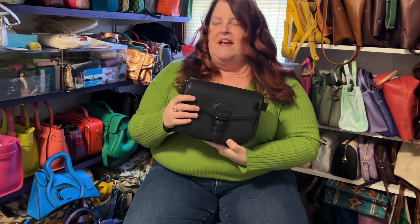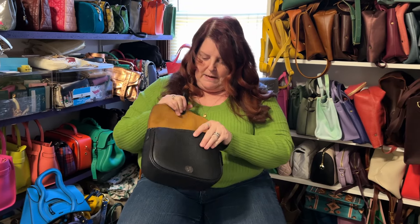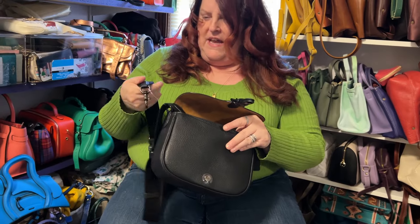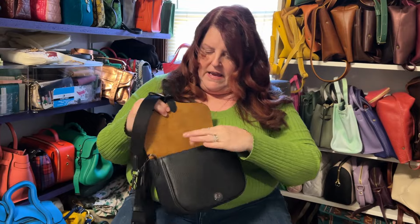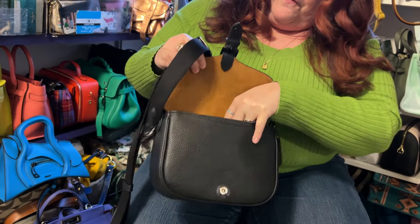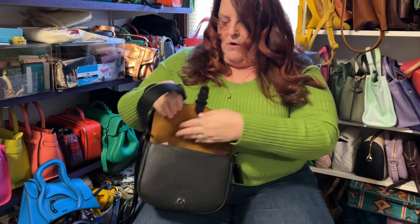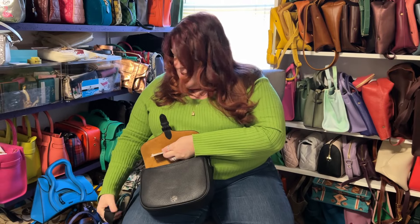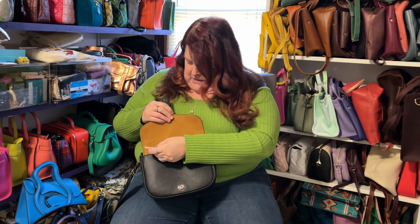It comes in gold as well, but I just like the all-black. It's weird to me that I like this one because I generally don't go for black bags, but I really like it. If I'm going to get a black bag, I might as well get a Coach black bag. It does come with a guitar strap — my son would call it a seat belt strap. The interior is beautiful — one big open compartment, almost like microfiber. There's a slip pocket in the back and one other slip pocket, and this pocket could definitely fit anybody's size phone.